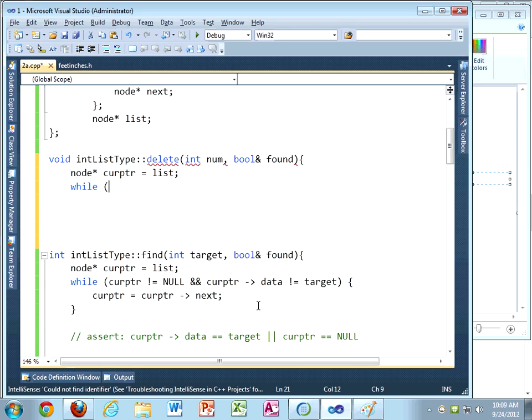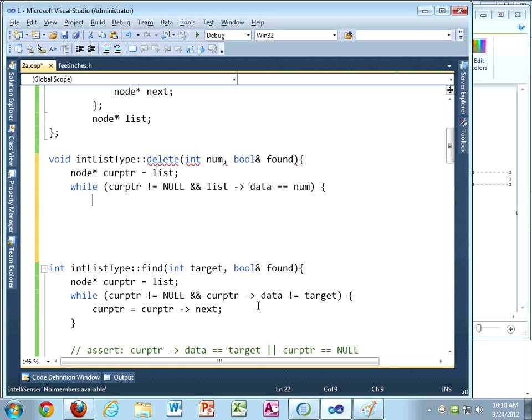While cur pointer not equal to null, and cur pointer arrow data not equal to target, cur pointer gets cur pointer arrow next.